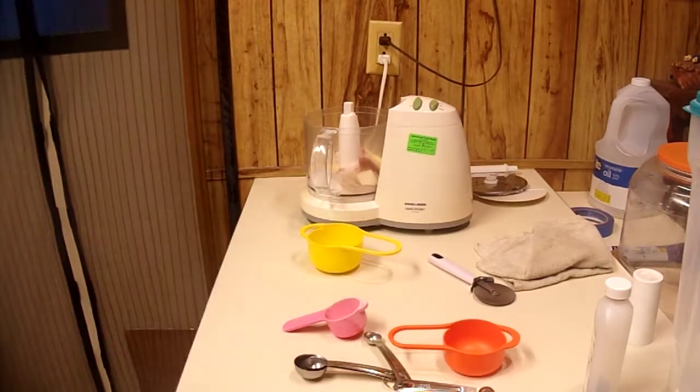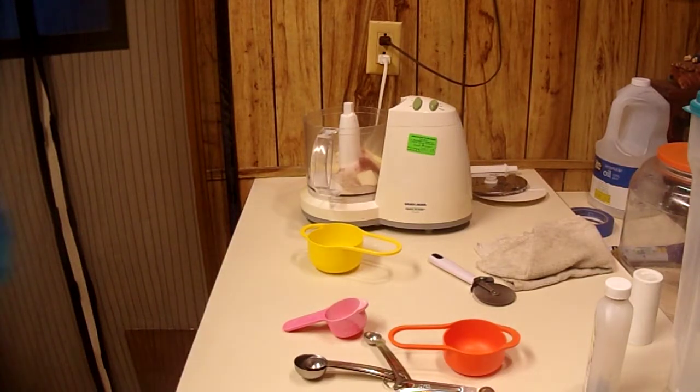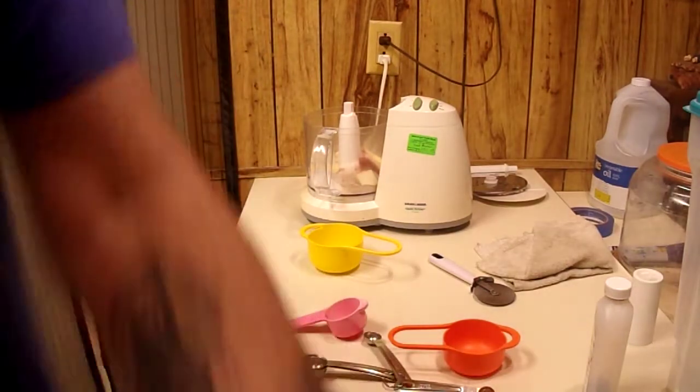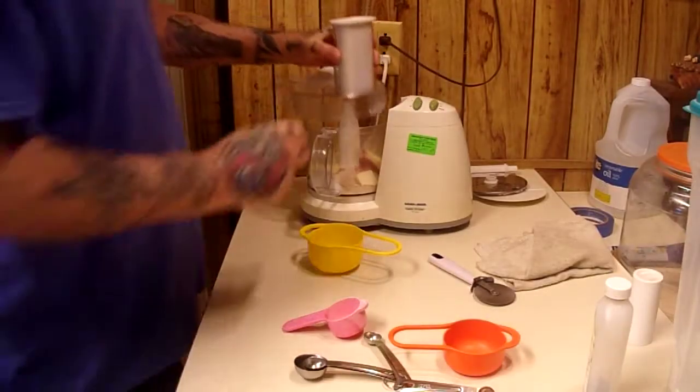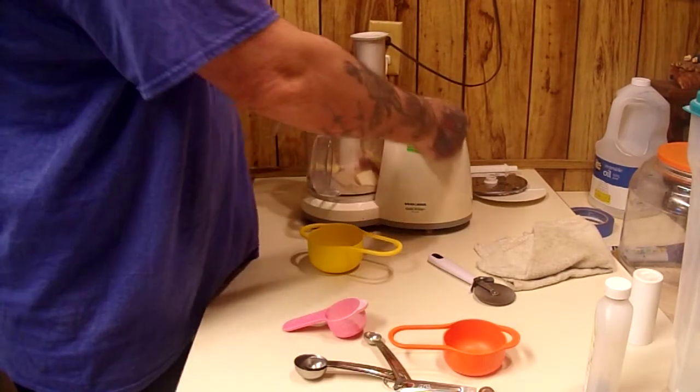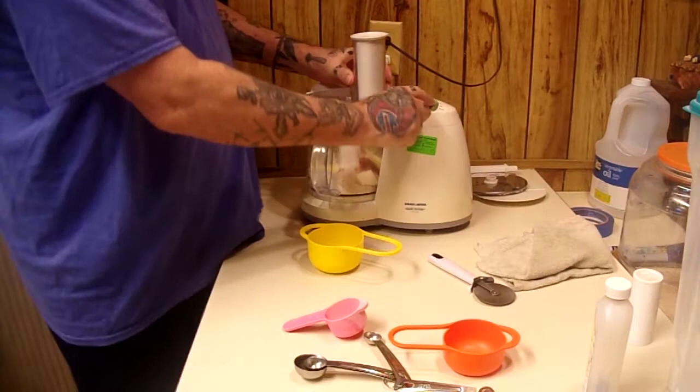Now my finger's all slippery, which is fine. I got dishwater running. Obviously, you know me, I got my warm dishwater right behind me here. Okay, now we're going to pulse this till it becomes crumbs. I'm going to pulse it on low, I guess. We'll see what happens. Pulsing right here, this button on mine.